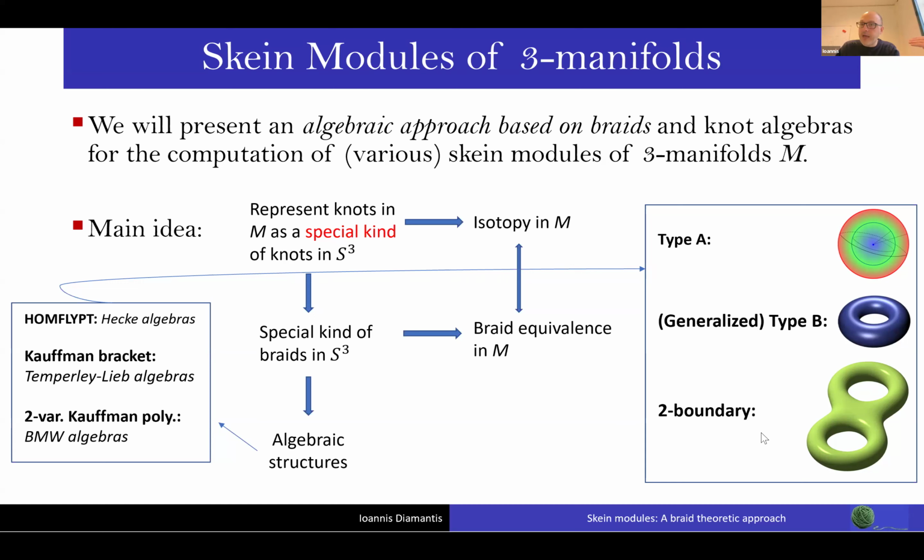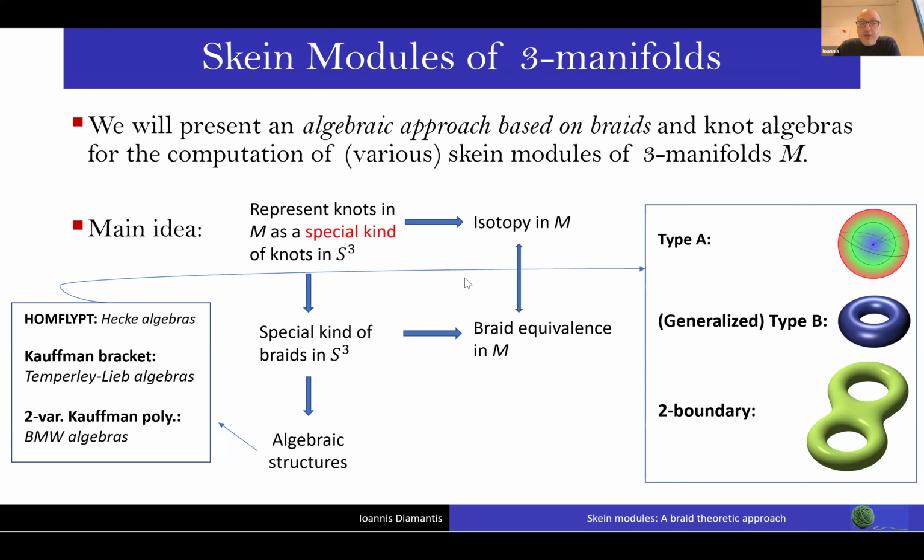And of course, you can continue like that, but there are many open questions now. For example, for the two-boundary Hecke algebra, I don't believe that we have an Ocneanu trace, a Markov trace here. Not yet, I guess. Then you can do the same for the Kauffman bracket using the Temperley-Lieb algebras. Again, type A corresponds to polynomial invariants for knots and links in S3, generalized type B for the solid torus, and it goes on like this. And of course, we also have the BMW algebras, where you can recover, let's say, the two-variable Kauffman polynomial, and the Alexander polynomial, and many others.